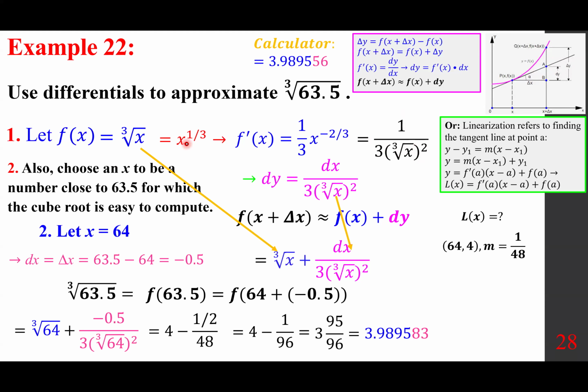So I hope you see what's happening. So y minus y1, that means y minus 4 equals 1 over 48 times x minus 64. And now all you have to do is distribute the 1 over 48 times x minus 64 over 48 and move the negative 4. Simplification will give you this one. And if you plug in 63.5, it must give you the same answer, and it does. Okay, everybody? Again, very straightforward.